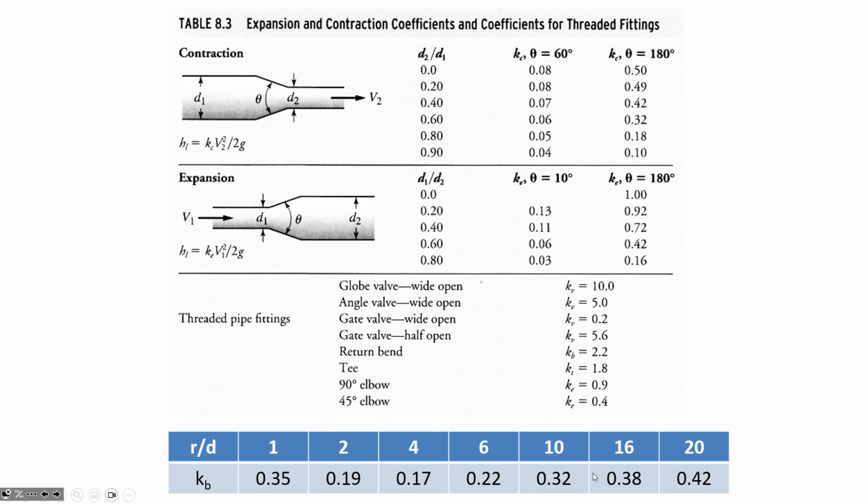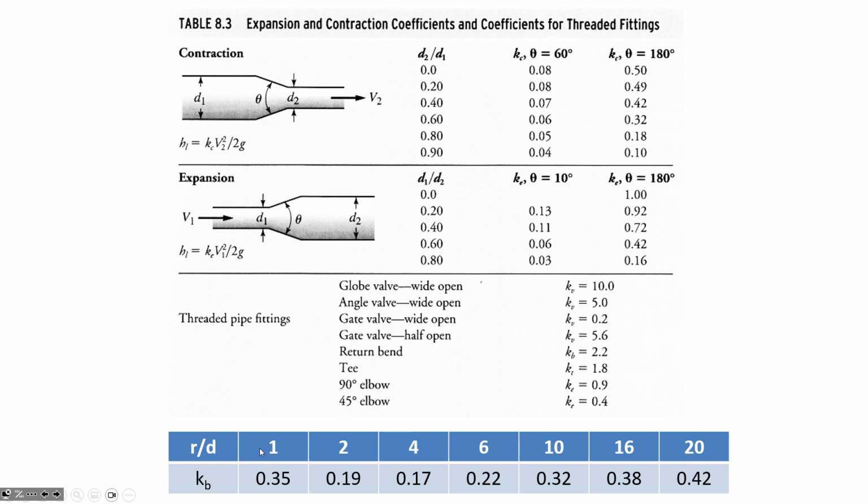If you do have a gradual transition in a pipe diameter, not a pipe diameter, but in the direction, this table at the bottom is suggesting, for example, if you had water that's changing direction, and we've got a certain diameter of the pipe, and then we want to know what's the radius of curvature. So this is the radius, and I guess it's to the center line. So the radius of curvature relative to the diameter of the pipe.